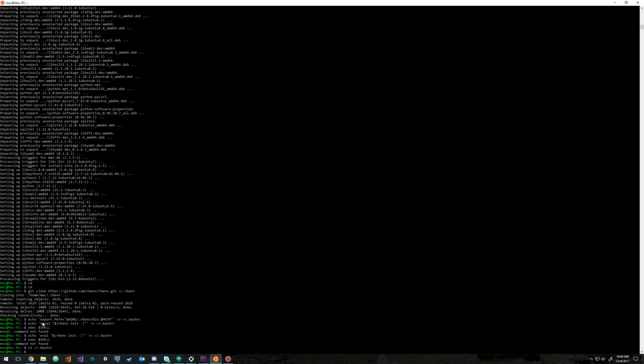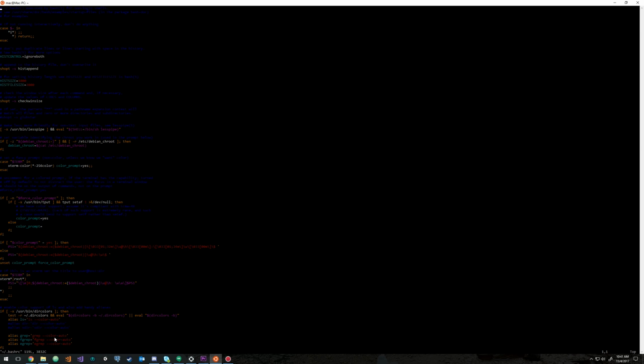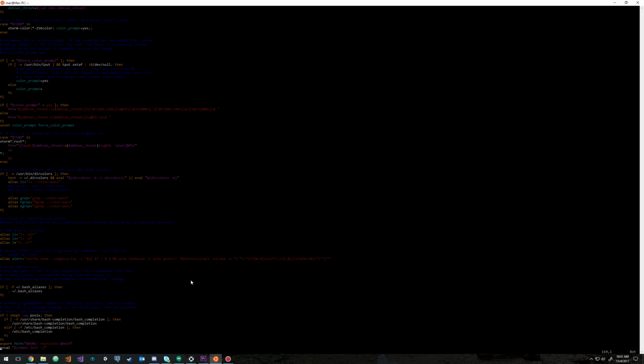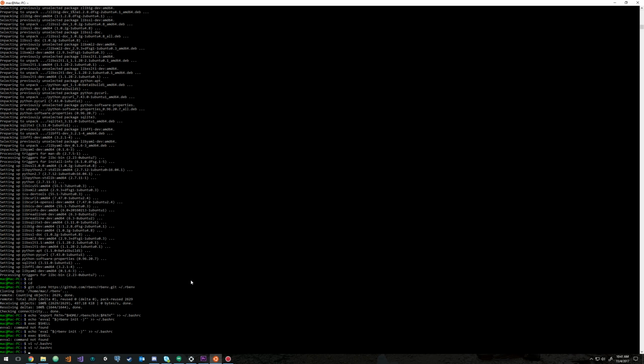Alright, so as you can see right here, I actually made a mistake. It's supposed to be eval instead of evval. So if this happens to you, type in vi for the vim, ~/.bashrc. Now you're going to press the / key, and you can see it down in the corner, and you're going to type in the mistake. So mine was evv, and it will search it for you. Now to insert into this, press I to insert, and then you can go ahead and fix your mistake. Press the escape key and then colon to enter into command mode, and press WQ for write and then quit the document. And that will fix the error in the bashrc.